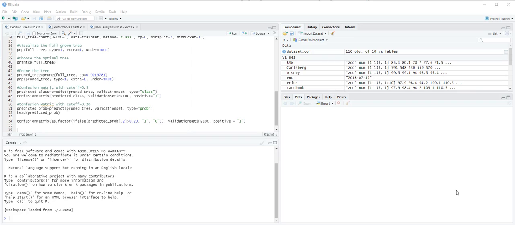We first need to convert the target variable, if you remember, it's HELOC, to a numerical data type as required by the gains package using the as.numeric function. We generate the cumulative lift table using the gains function. The gains function requires two inputs: actual class membership and predicted target class probabilities. Because 1 is the target class, we refer to column 2 for the predicted target class probabilities. So let's enter our code to get the gains table.